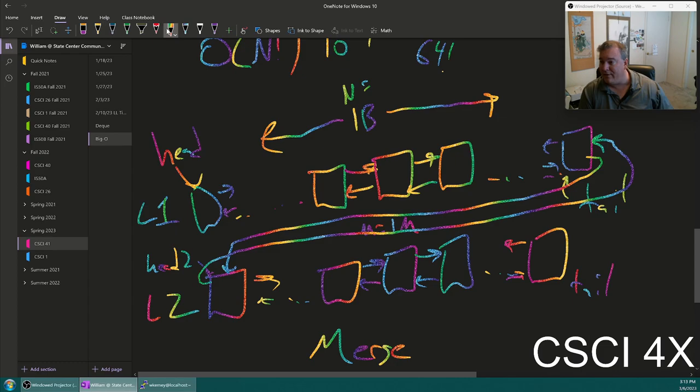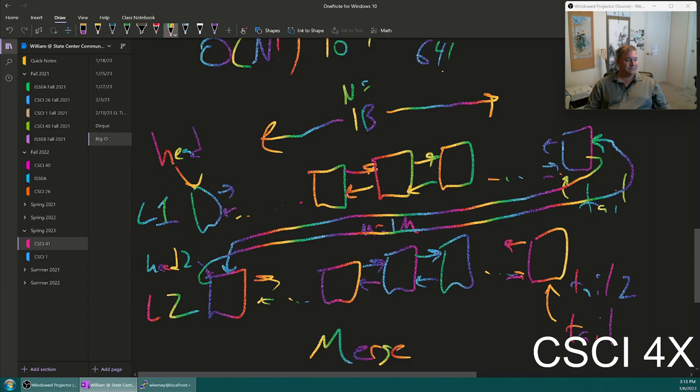Two operations. Three if you update the size, right? That's it. You can glue them together now. You've got to update the tail to be tail two over here. So it's four operations. Whatever. It's constant running time. It does not matter how big the linked lists are. All it needs is a couple lines of code to connect the pointers together, move the tail, and update the size. And in just basically one step, you've got two lists that are now connected together.